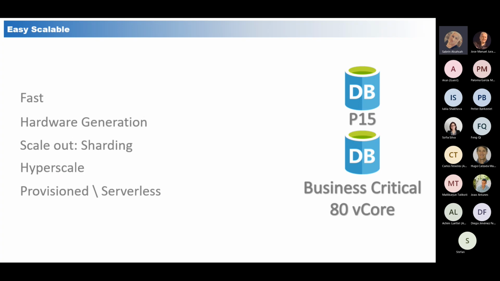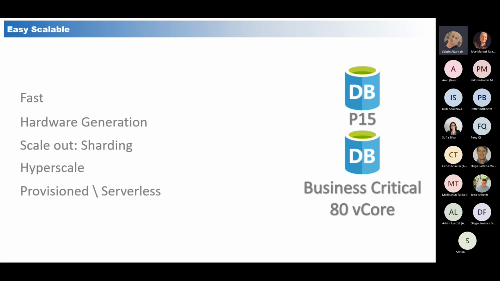For this, I would recommend that you implement retry logic in order to handle the few seconds that the switch process will take. Moving back to the scaling process, it's not only moving between service tiers or increasing the vCores; you can also change the hardware generation at any time. We have multiple hardware generations provided by Azure, such as Gen5, the M-series, or the DC-series, and you can move between them at any time.